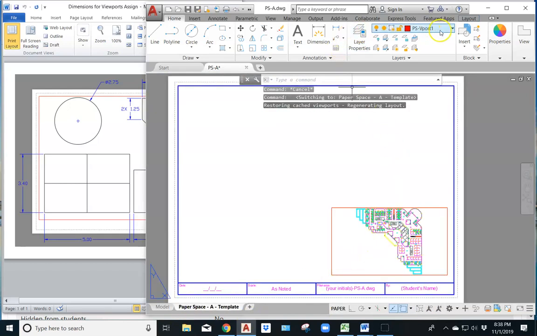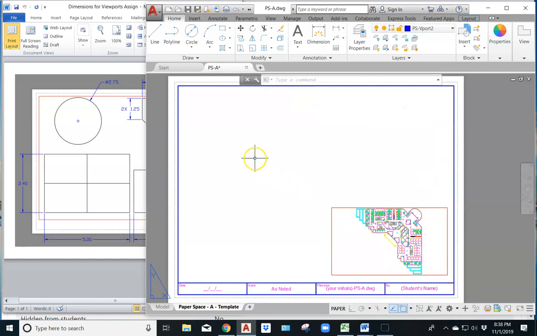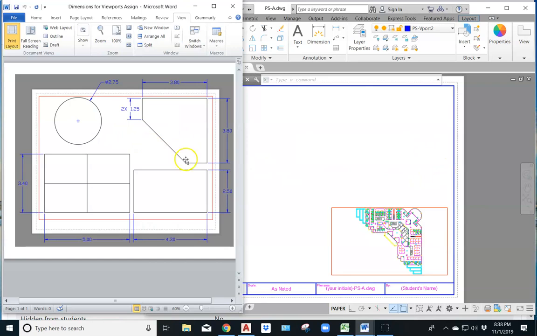Okay, so my next step is going to be to switch over to my PS Viewport 2 layer. For this one, I'm going to be doing the polygonal viewport. So this is going to have a length of 1.25 for this little arm and for this little arm. And then these two back arms are both going to be 3.8. And then you can do the angled one. You want to do it starting here, going over, up, over, down, and then closing it, unless you want to calculate the angles, because you have to do it in this order in order to get the closed polygon that you need with this tool.